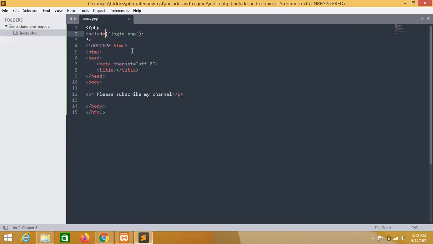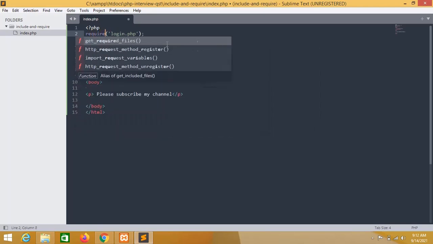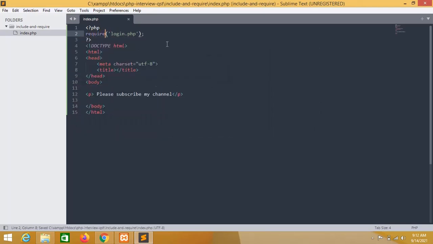But in the case of require, let me write require over here. In the case of require, what will happen? A fatal error will be produced, and once the fatal error is produced, after that no other code will be executed.